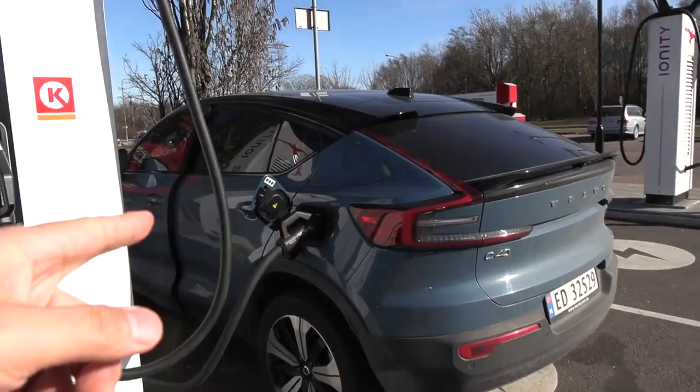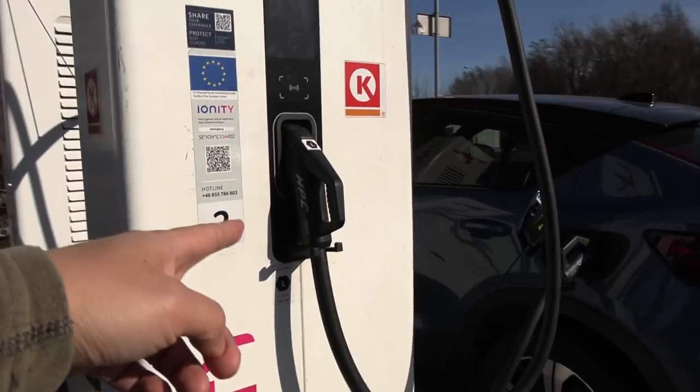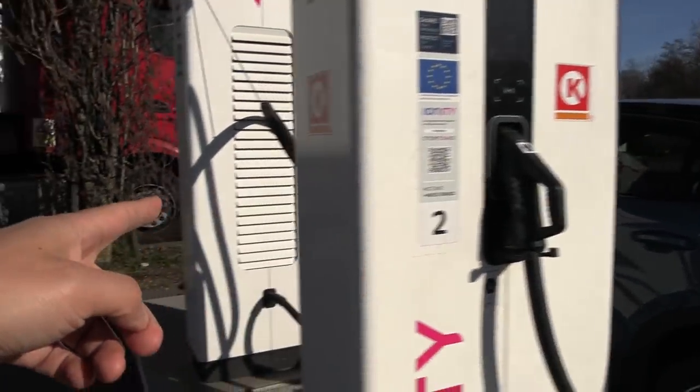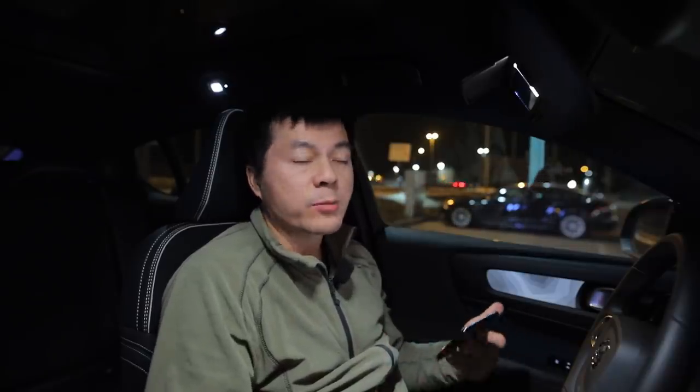And I also lost a couple of minutes at Helsingborg, where the guy was parked in a weird way, so I had to move around. But if I knew this car better, I would just perfectly park there and then plug it in. And a couple of times I also missed the charging stops, and I kept arriving with around 10 to 12%. No, actually more like 12 to 14% at every stop instead of 5%.